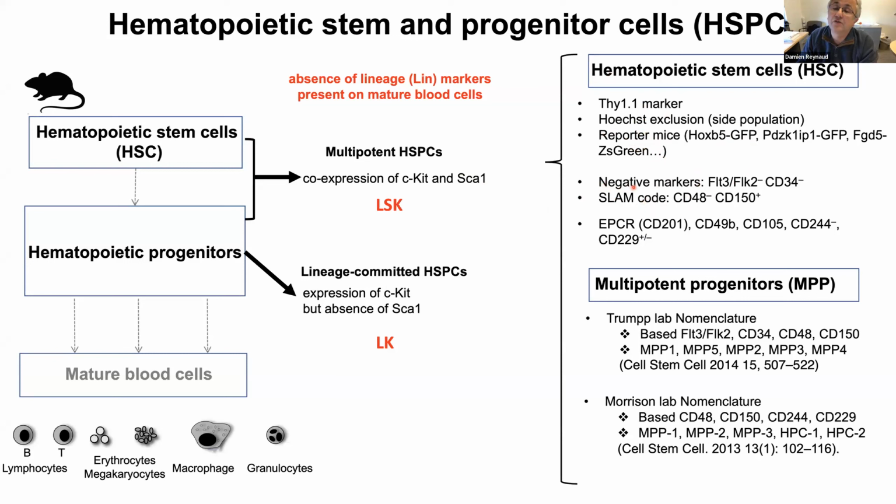What appeared first in the years 2000 were negative markers, such as FLT3 and CD34, and the population double negative for these two markers in the LSK compartment is quite enriched in immature stem cells. The difficulty of this staining is that it uses negative markers, so there is a little bit of difficulty to assess lines sometimes and segregate positive from negative in this system.